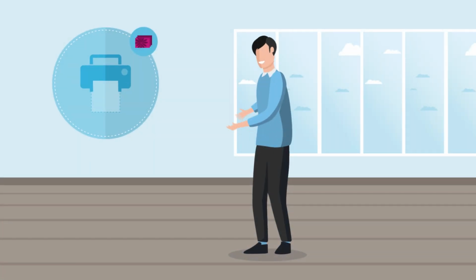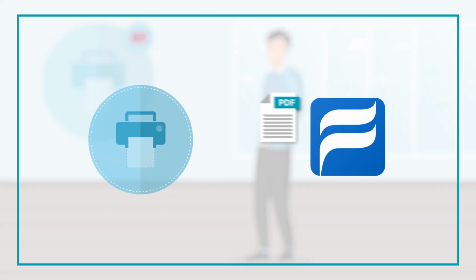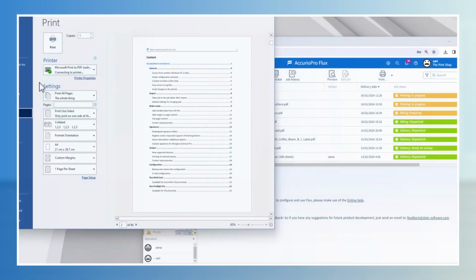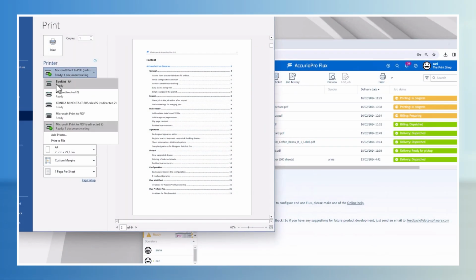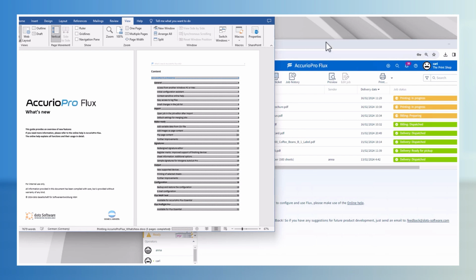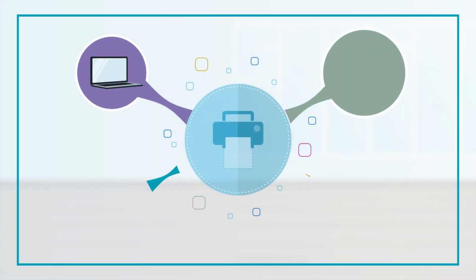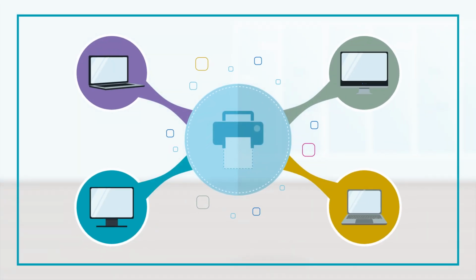Flux also offers virtual printers, which are displayed and accessed like regular printers. Like hot folders, they link to preset products. Carl can open any original file, select a virtual printer, hit print, and it becomes a PDF sitting within Flux. His customers can also do this on the local network.